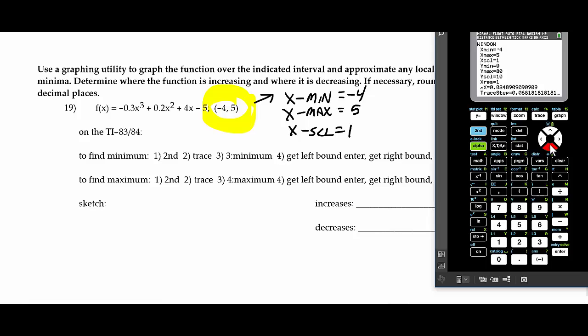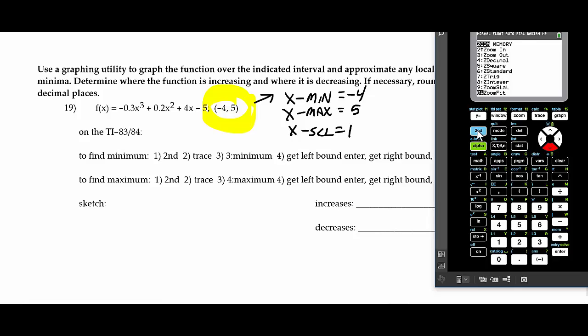Now you got to figure out the y's. Now, a lot of times students will use this thing called zoom fit. If you go zoom fit, sometimes it works good, sometimes it doesn't work very well at all. So I would prefer you go through and just look at your table of values and reason out good values on there. Because there's a zoom in, zoom out. If you go all the way down the bottom on these, I think that has a zoom fit. You can always try that and see if that gives you anything, but that's not really what I'd prefer you to do.